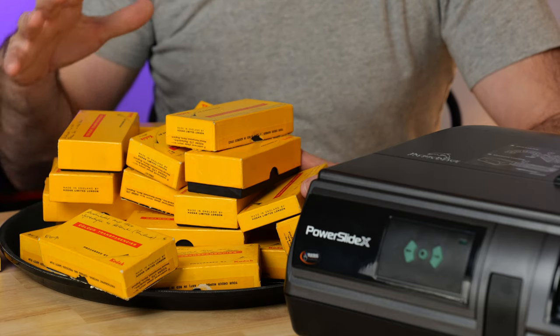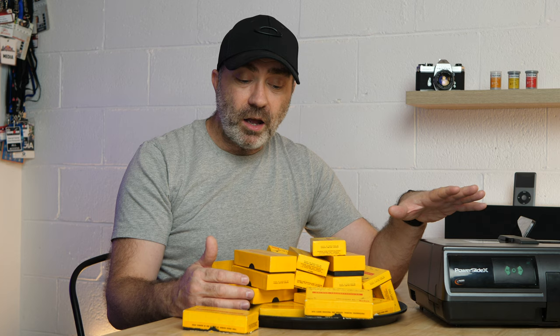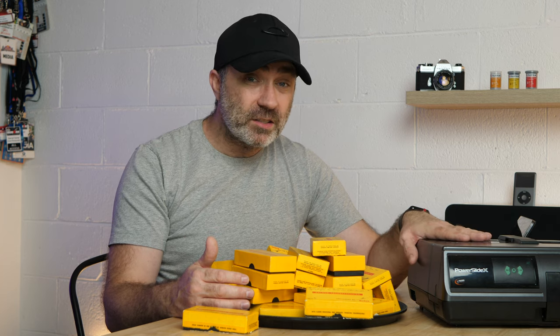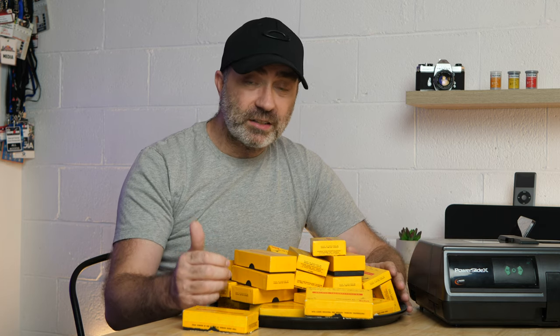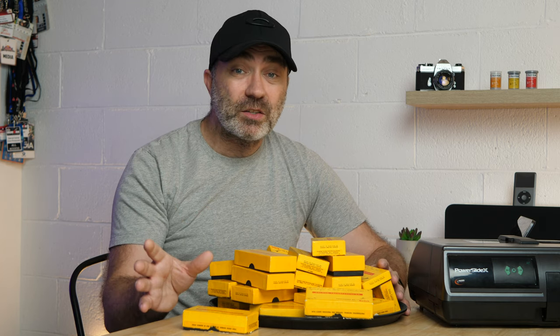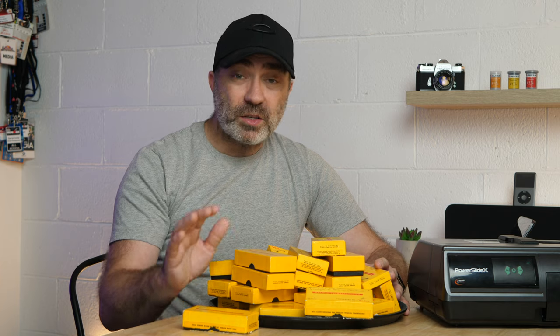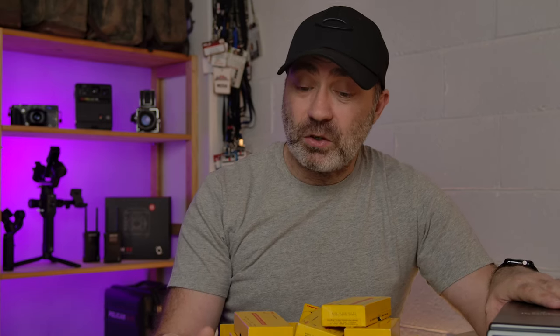So the idea is to scan all of these slides with the PowerSlideX. So this would give me a really good opportunity to test the scanner and put it through its paces. And it'd be quite interesting to see what's here. Now I've actually done some tests with some of these slides. You'll see some of these slides at the end of this video. After I finish the video, there'll be a short slideshow of some of these slides. You will see the results and what this actual scanner can do at the end of this video. Let me put this back over there for a minute.